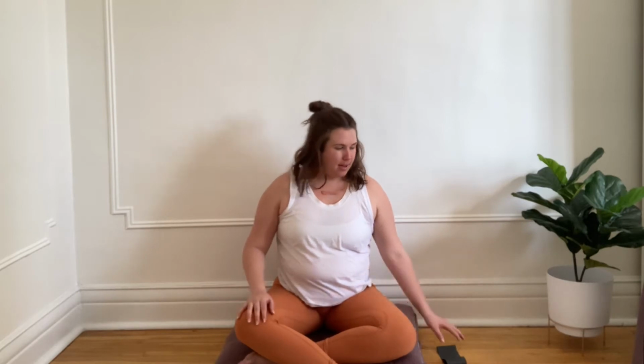I'm going to be taking the class down on the floor today with appropriate props to support me, like my meditation cushions and a folded blanket. I also recommend bringing a yoga strap or some kind of body band. This is what I had lying around, so I'll be using this today.